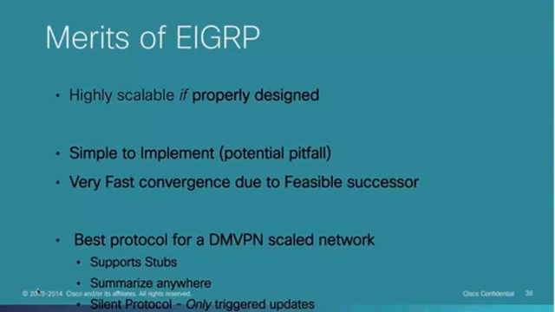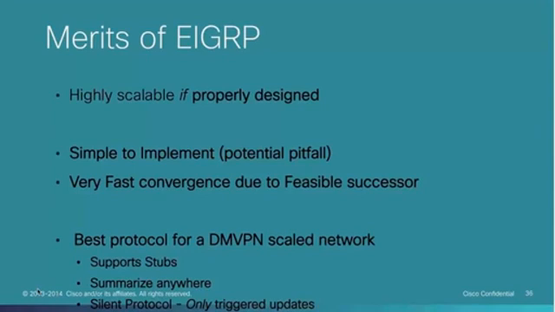The third thing is the dynamic multipoint VPN, which is the dynamic tunnel interfaces that you can create between multiple sites. That's a very popular EIGRP deployment scenario. And it's very good in a DMVPN setup because, one, it supports stubs. What does stubs do? It reduces the amount of updates that are being sent out by different spokes to the hub in a DMVPN setup. You can summarize anyway. That limits the number of networks that you're advertising out, limits the load on the cloud in general. And finally, it's a silent protocol.